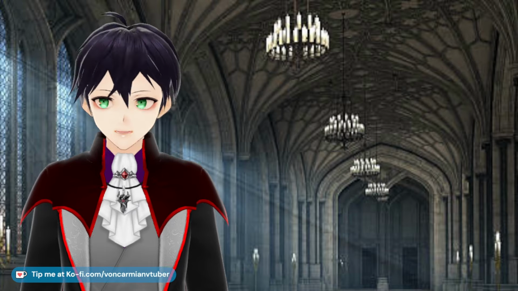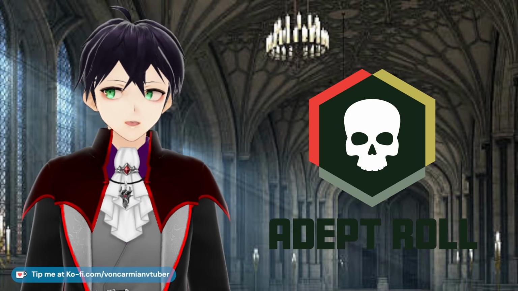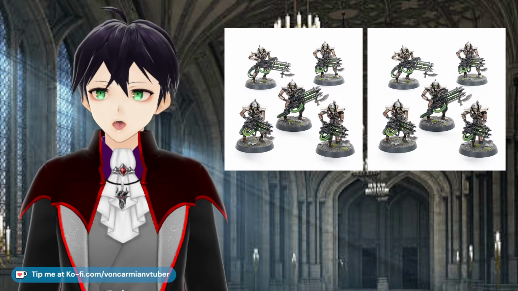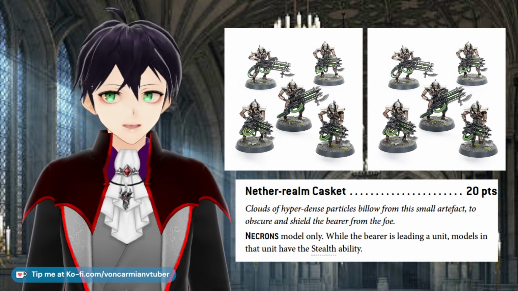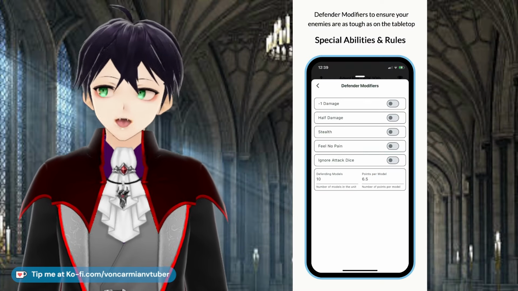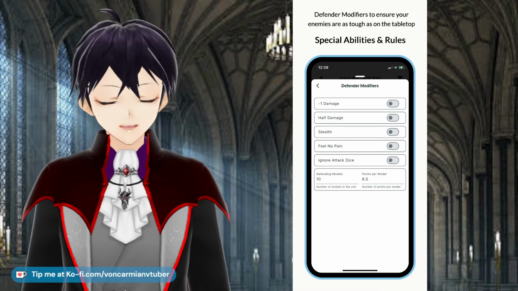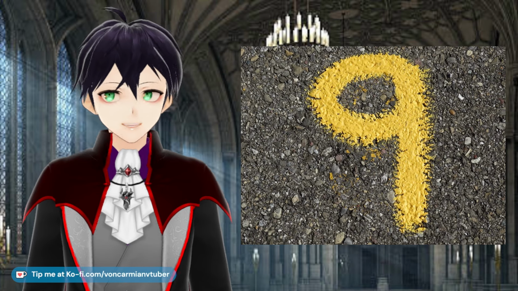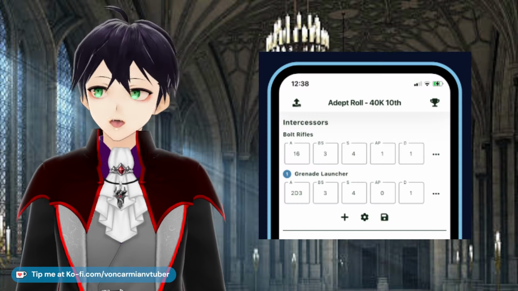But there is a different app that does that wonderfully. The Adept Roll Mathhammer app. When my opponent is moving 10 immortals with a character that gives them stealth, I may think, yep, I can take that. Well, during their movement phase, I can use the Adept Roll app to check and then find out, nope, I don't even have half the firepower to take out them. The numbers say no. So Adept Roll lets me know beforehand if a strategy is going to pay off.